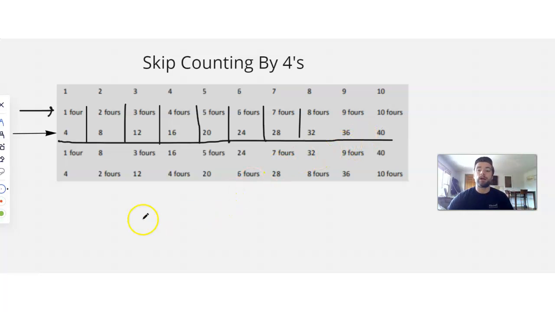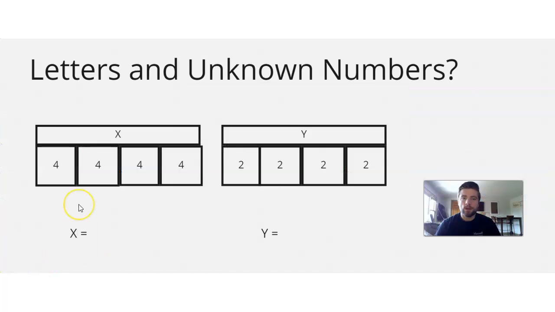Let's move on to our next part, talking about unknown numbers. Okay, so in the last few lessons, we've been talking about how a letter in math basically is the same thing as writing a question mark. It's something that we don't know that we're trying to figure out, okay? And that's all you should think about when you see a letter in math. You should think, okay, a letter means an unknown number, like a question mark, okay? So whenever you see a letter in math, just think question mark, something we don't know.